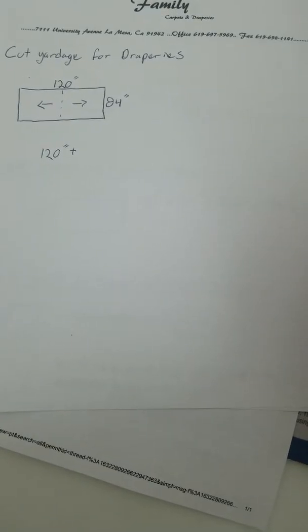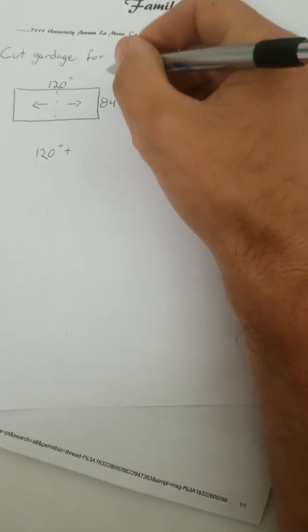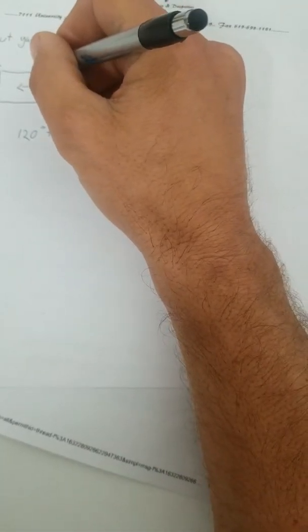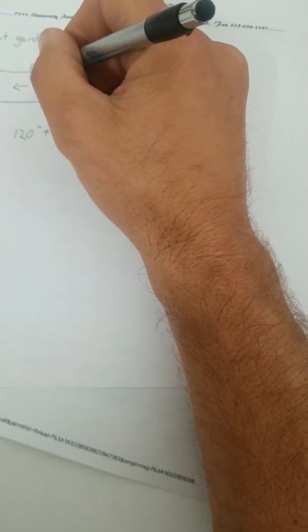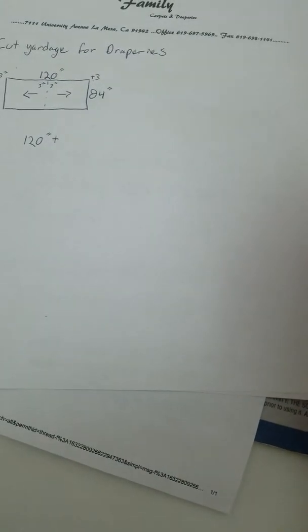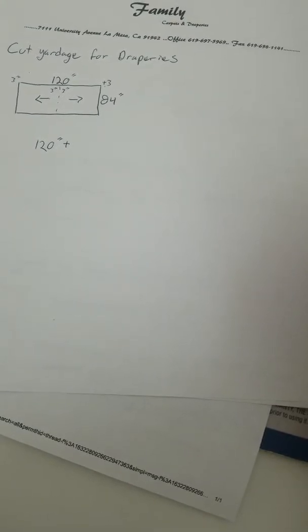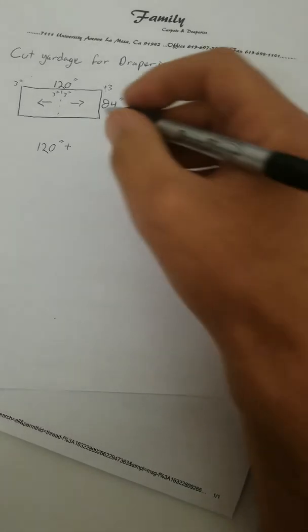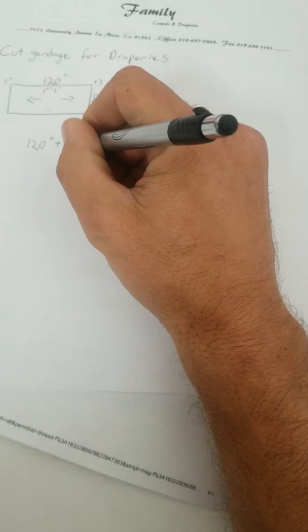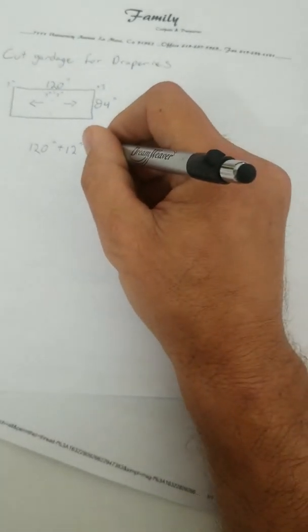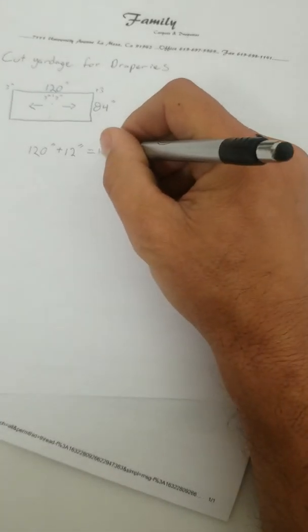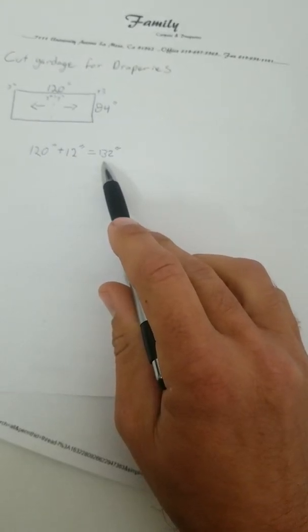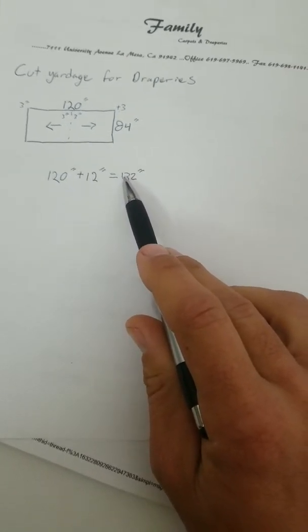So we're going to add 3 inches over here. We're going to add 3 inches over here. And we're going to add 3 inches on this hem and 3 inches on that hem in the middle. All right? So we're going to add 3 plus 3 plus 3 plus 3, which is 12 inches. What's that going to equal? 132 inches, okay? So now instead of 120, you're going to deal with 132 in the overall width.